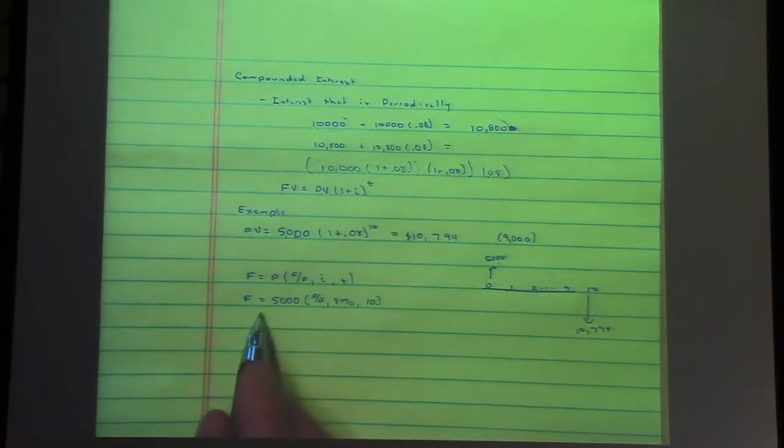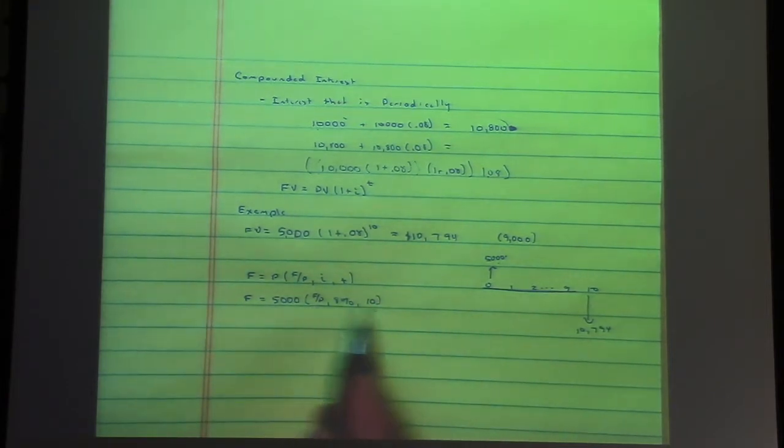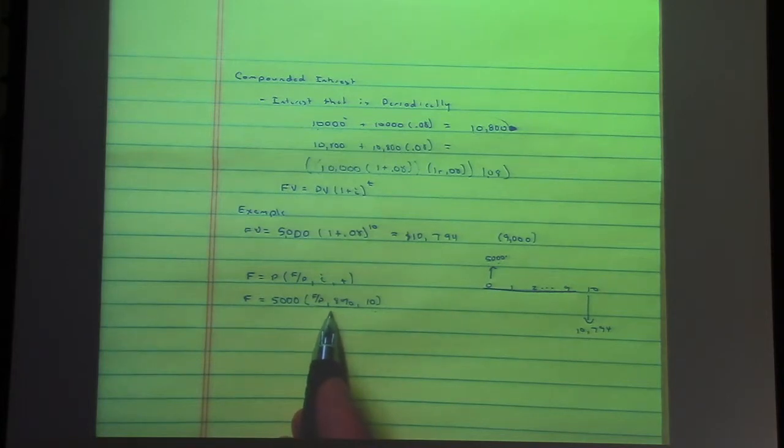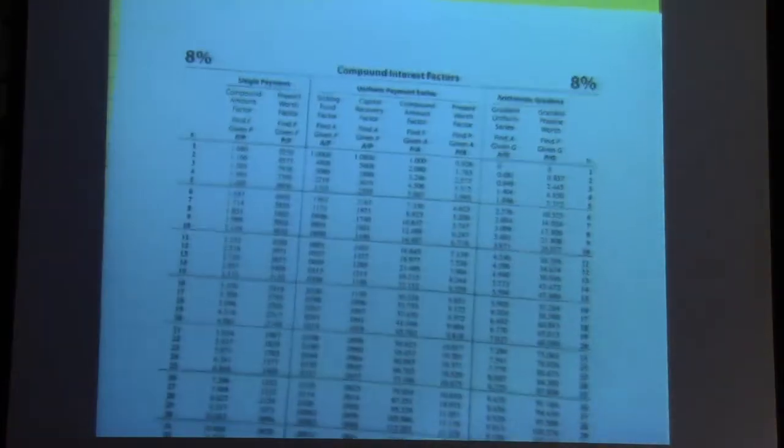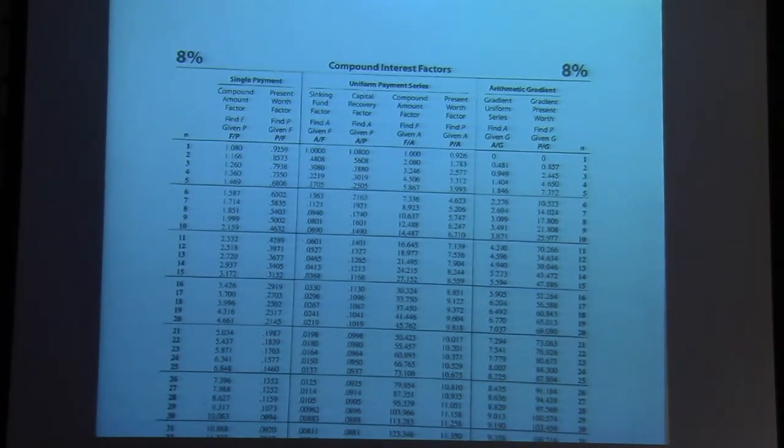Now, this compact format is ideally suited to work well with tables. In fact, if you look in the appendix, I believe it is Appendix C. Let me verify this real quick for you. Yes, in Appendix C in your book, this Appendix C starts on page 599. You have an entire series of tables that can be used instead of the equation in order to solve this. So I have the interest rate table for 8% interest. This is out of your textbook.